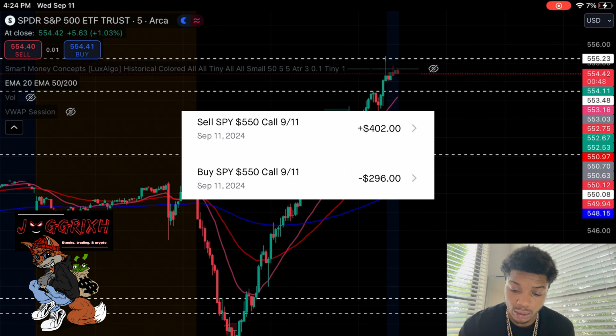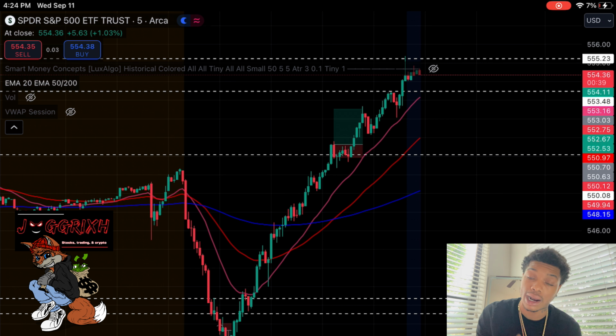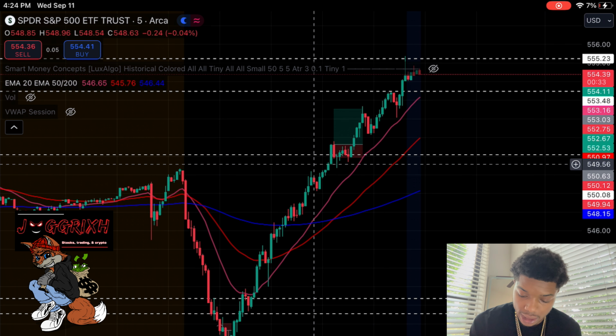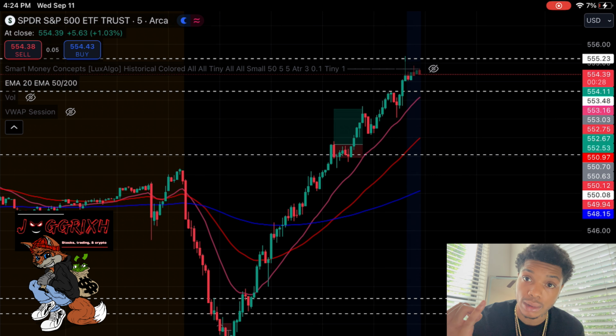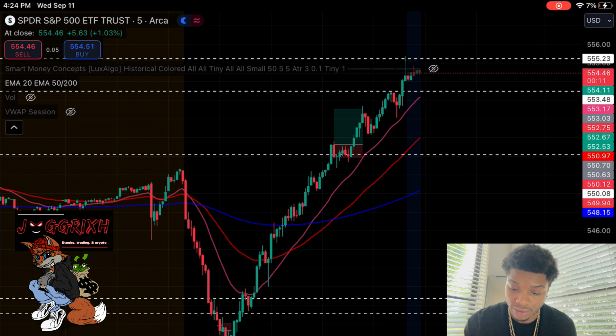Now, looking at ticker symbol SPY is another example of a trade that I took today that did make me some profits, and I'll put the gains right there so y'all know I'm not capping, man. I called it out to the Discord too. I was looking at the 550 level as a key resistance today, man, because I know that, one, there was a whole lot of sellers stacked up there. Two, that it was once a heavy support zone, and when supports get broken, they have to turn to resistance for the stock to run back and retest that level. And three, it's a big psychological level. You understand what I'm saying? It's an even round number at 550 on the ETF, an index. You understand what I'm saying?